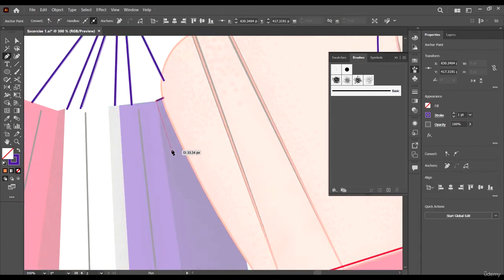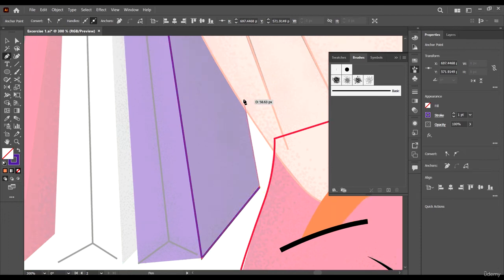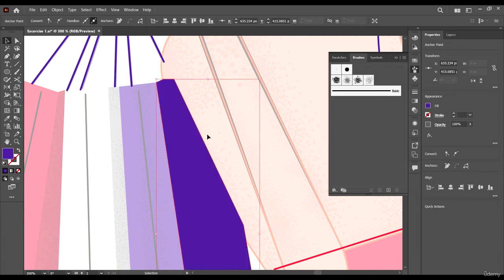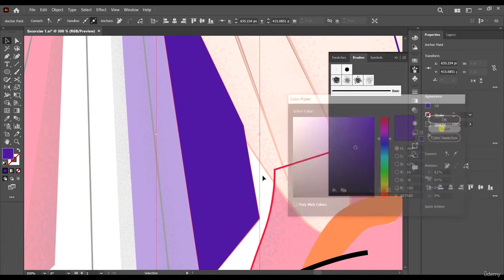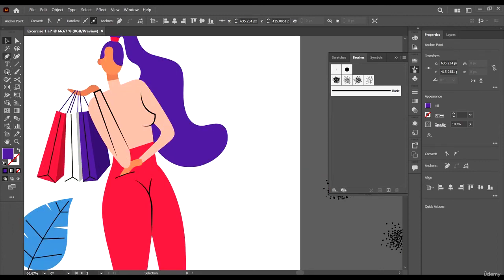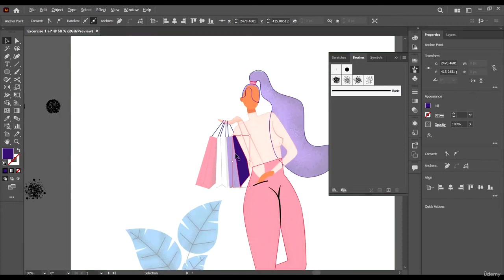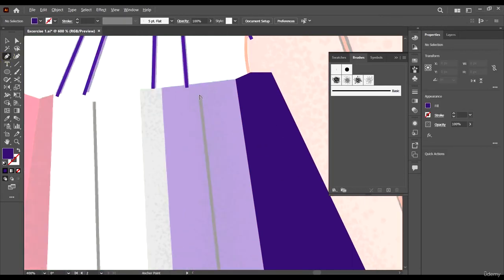Here we draw like this, and like this, like this. Shift X, and maybe we'll give it a darker color. Let's just sample the original. Okay, I and sample, and then draw.